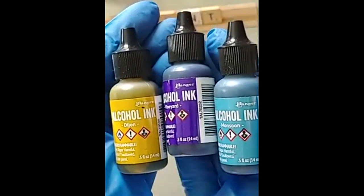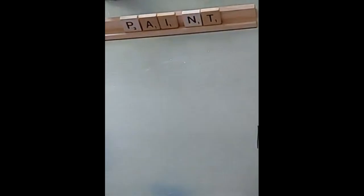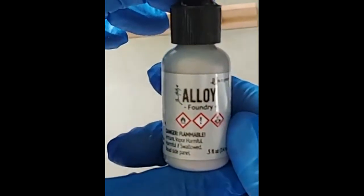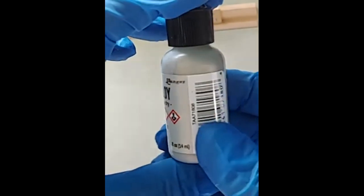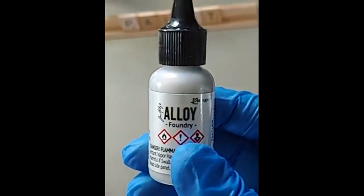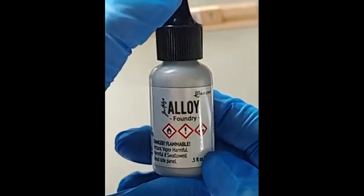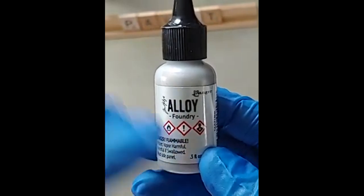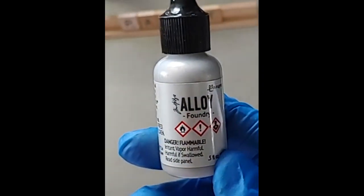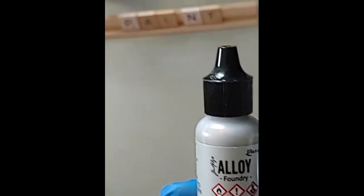Remember, there's no mistakes with alcohol inks. I can always wipe it down. And I'm going to float on top of it, brand new, one of the alloys. I'm going to use the silver, but it's called Foundry, and it's silver. And it works a little differently from the video I watched yesterday than the mixatives. This should dance on top once I add some of the blending solution. So we'll get a little metallic back because the inks, I'm sure, are going to cover the metallic substrate we're starting with.